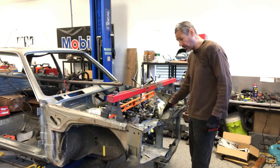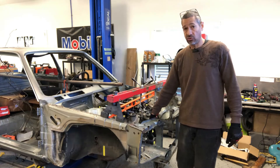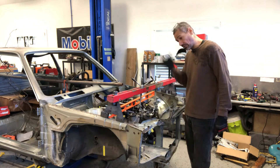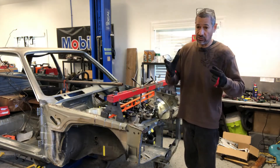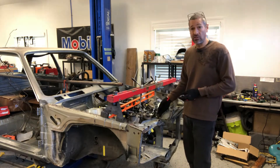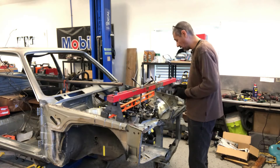I didn't mention this before, but I do have my center mark on the motor. In between the actual engine rails it's 27 inches, so split that right in half — 13 and a half. Every time I move something, or technically when I get ready to tack weld the mounts in place, that marking will come into play to make sure I have the engine centered in the engine bay.